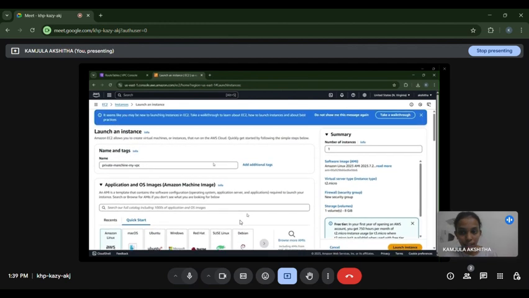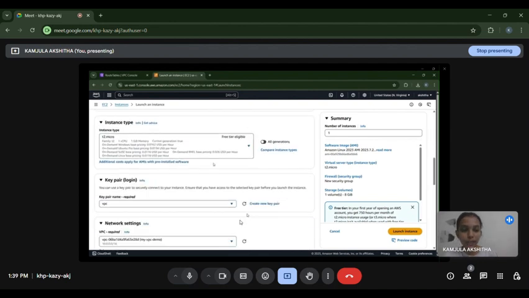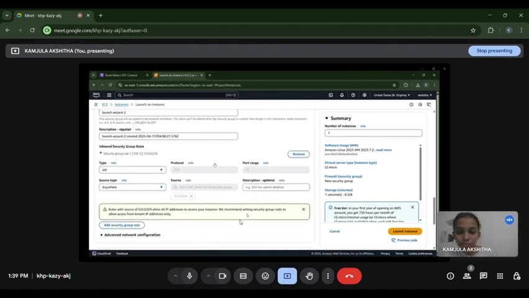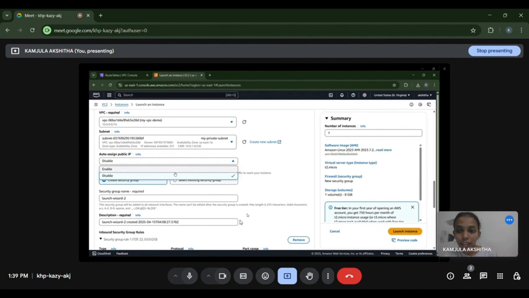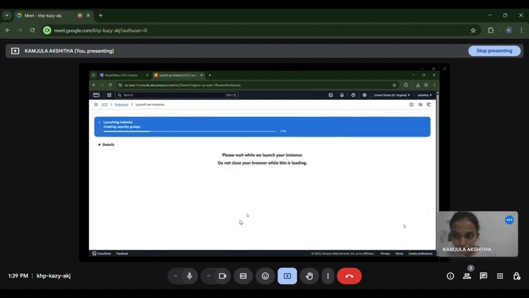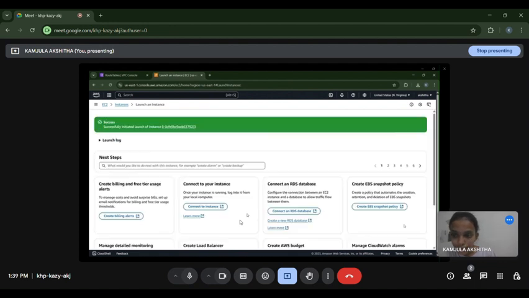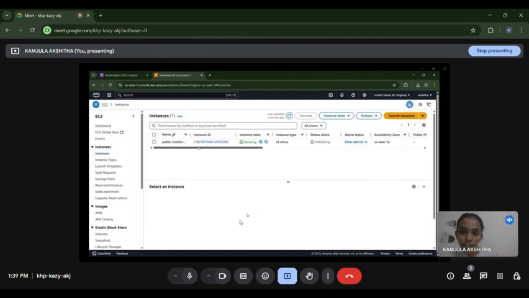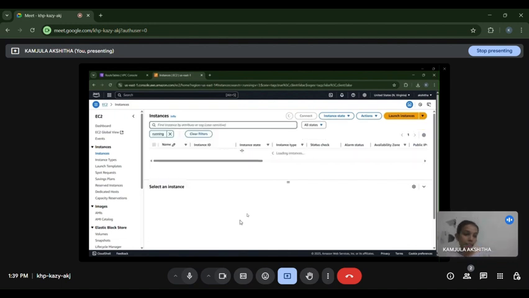As I have given the private name, we have to select the private subnet. Everything is clear. Now enable auto-assign, and let's launch it. I have created the instances also. You can see they are running.